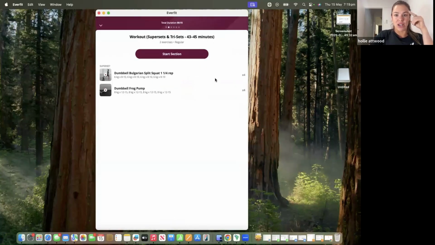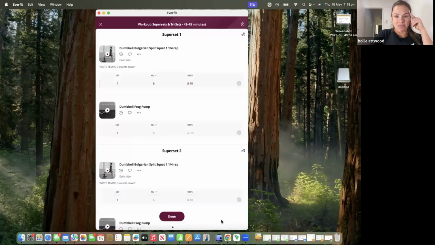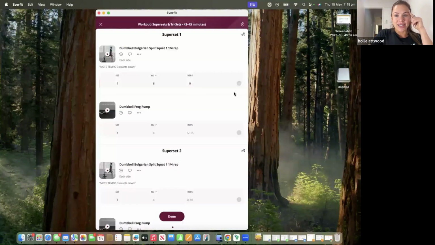And as you log your weights, you want to put in what you have used. So obviously for a warm-up set, you won't need to. So you're going to start section 1. You want to log the weights that you are using. So then when we are looking for what's called progressive overload, we can see that things are the same, regressed or progressed from the week before. So all you need to do is type in the weights that you're using. Say you're doing 6 kilos, done, easy. Reps 8 to 10, say you did 9 reps, cool, done, tick it off, really easy.